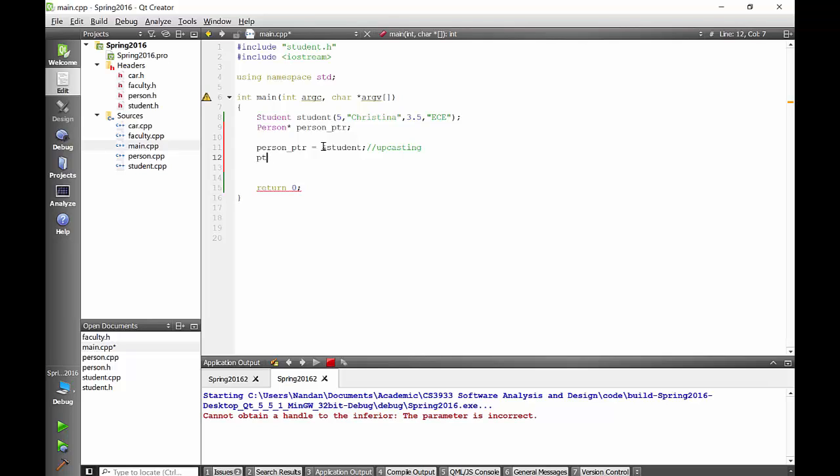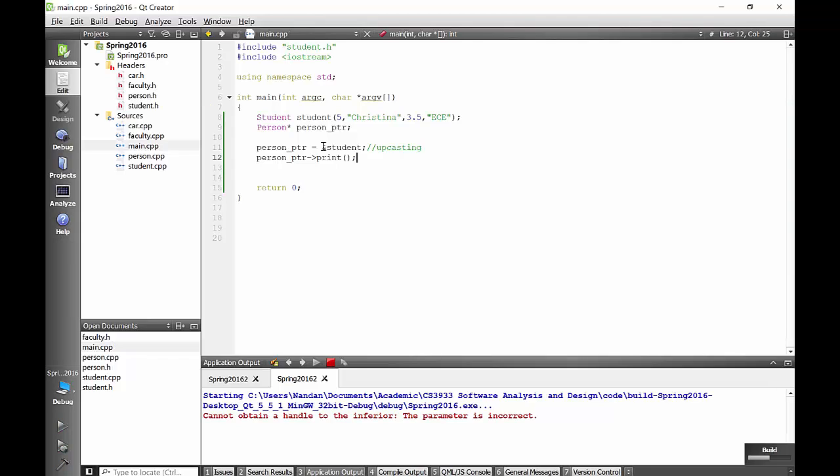And when we do that, if we have person PTR dot, we can see all the attributes that are available through the person object. Now we know that the student object has many more attributes and methods, but we don't have access to them right now because person PTR is a person pointer, and so the only operations we can do are the operations, or we can call the methods, that are related to the person class.